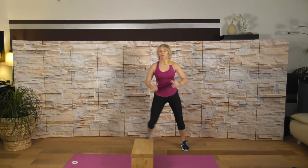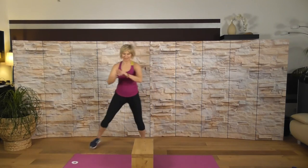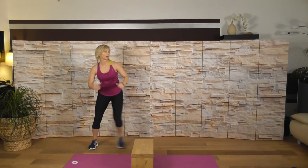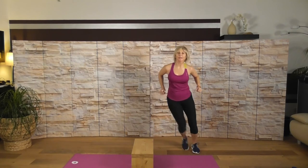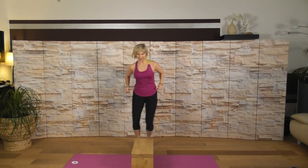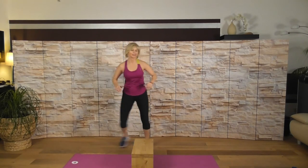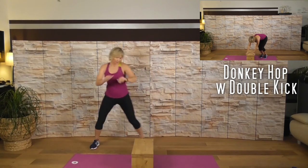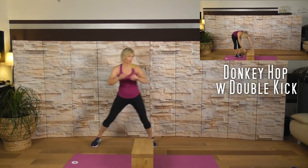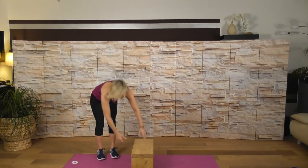How are you doing there? One more round. This is tough. This is cardio. This is crushing calories and you're burning fat. Keep on moving. Step touch with me. Good. You can go slow, you don't have to go as quick as I do. And 10 more seconds. Get ready. Hop overs, jump overs, double side kick. Try to keep your balance.